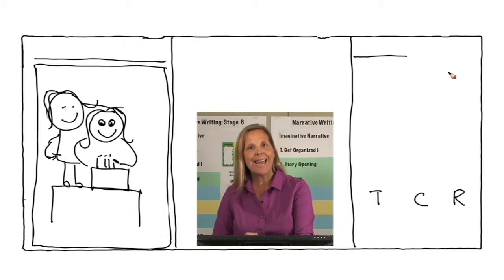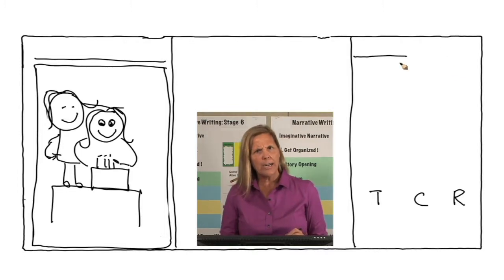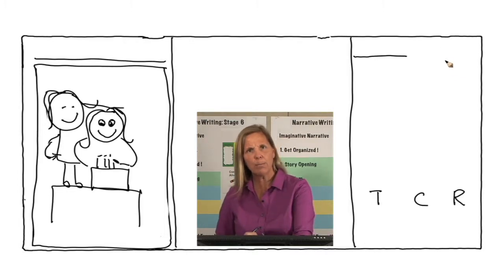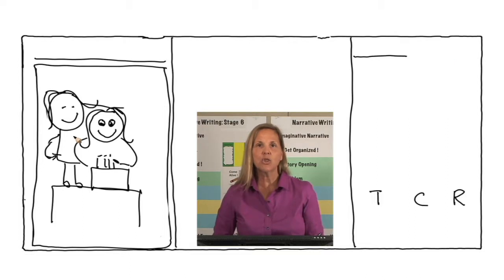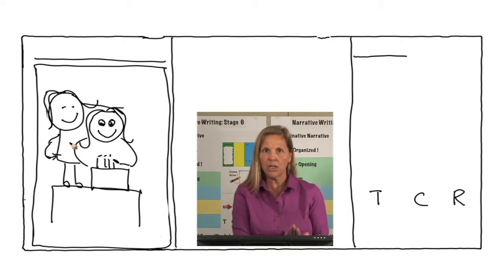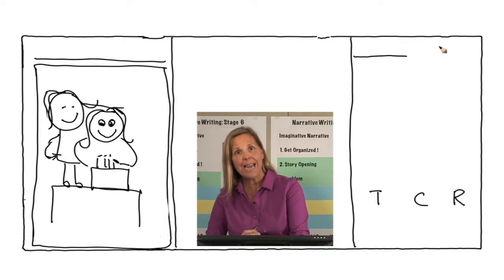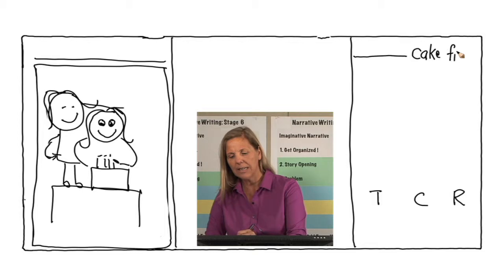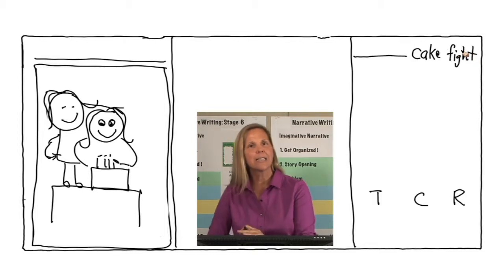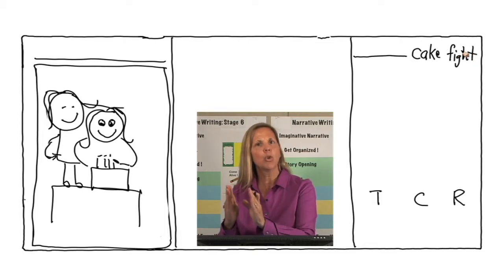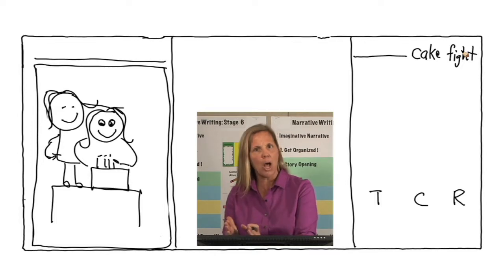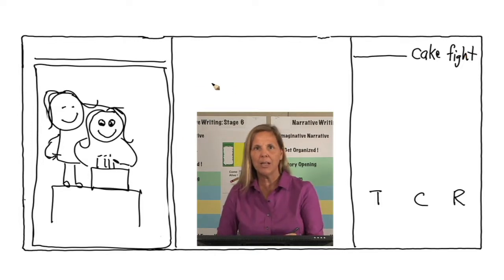Once we have that, then I'm going to jump to the end. What happened at the end? So I'm not writing the sentence, I'm just drawing a quick picture. See how we're doing this? A picture in the beginning, so I know, okay, the beginning I'm just doing this part of the story where I'm lighting the candles and I'm excited. Jump to the end. So what happens at the end here? What will I draw a picture of? Instead of drawing a picture, maybe I'm just going to put the words cake fight. That's it. I know that the cake fight will start there at that box. I'm not going to put it in the middle.